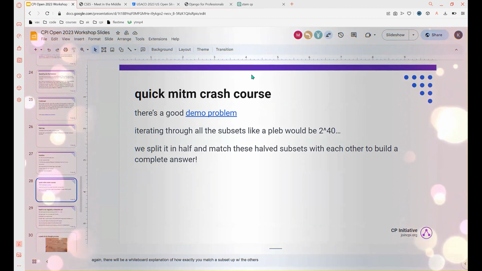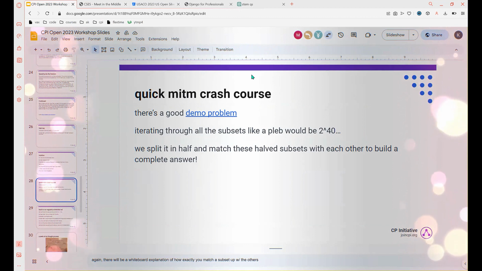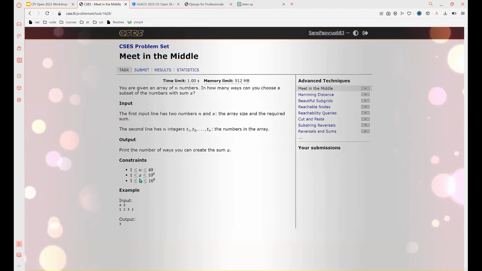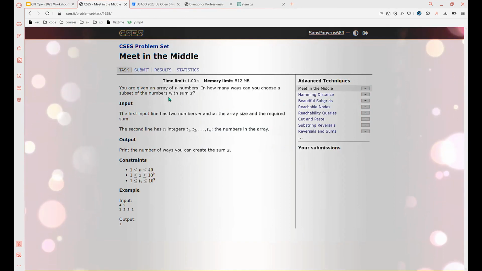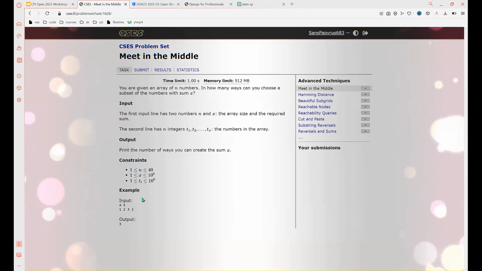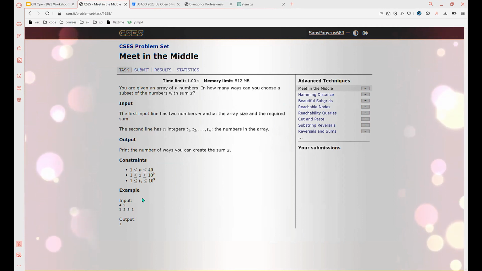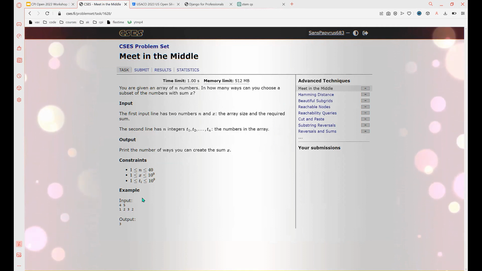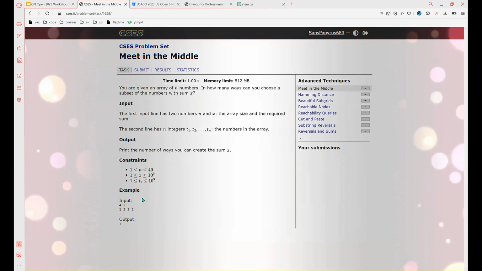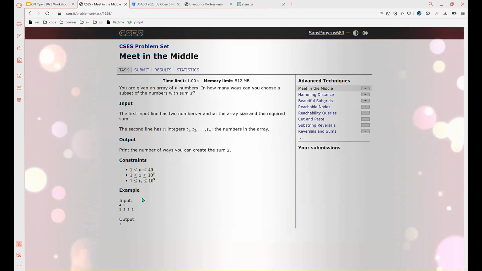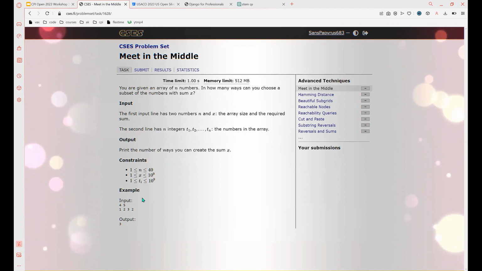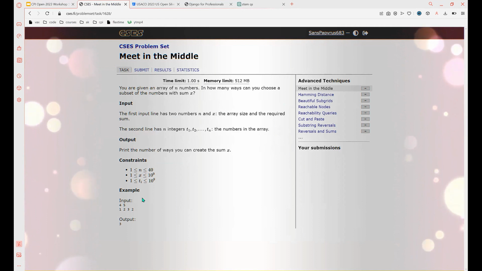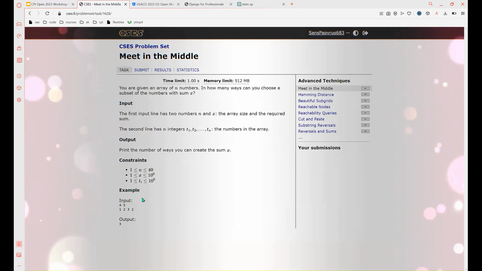Now I know you might be a little confused by what meet in the middle actually means, so let me use the sample case as a quick demo. 1, 2, 3, 2 is our initial array, and we want a subset to sum to 5. We want to iterate over all subsets without the awful time complexity.